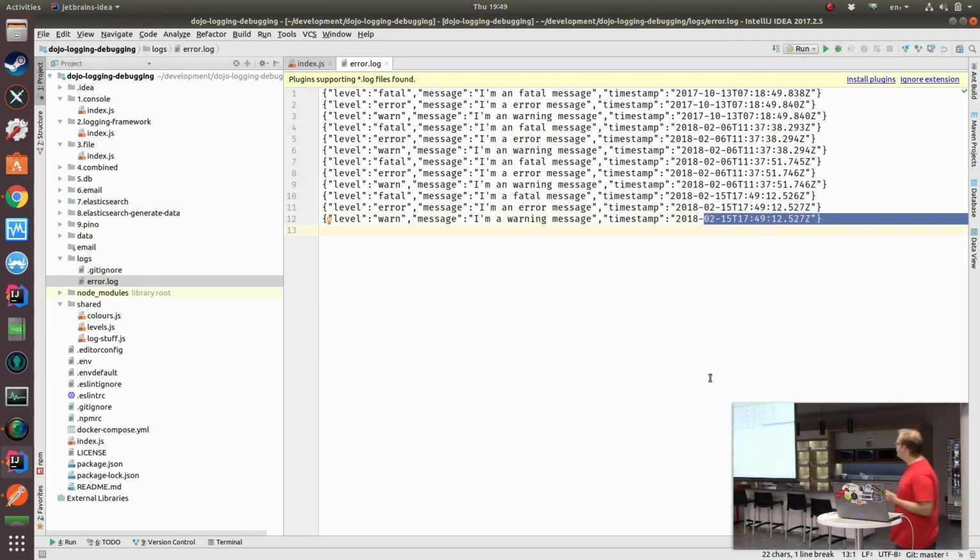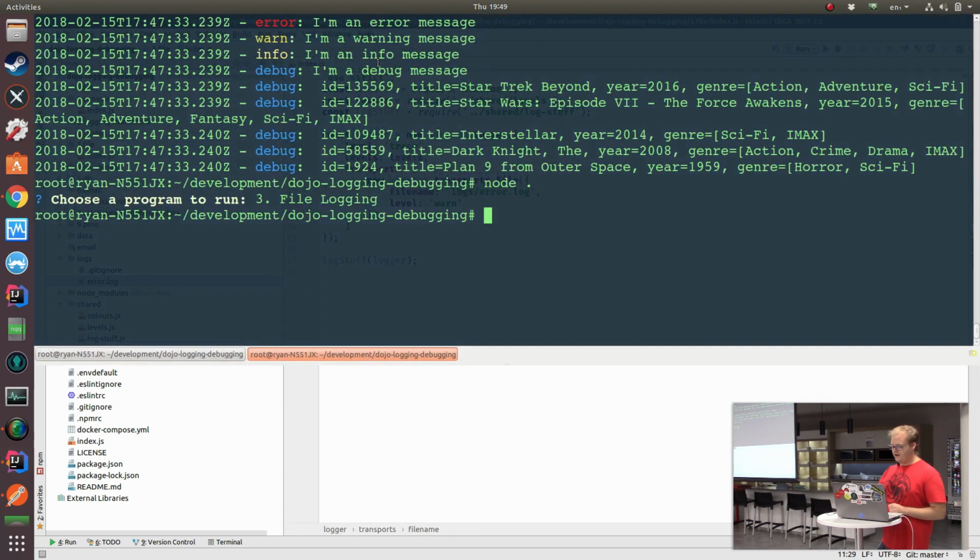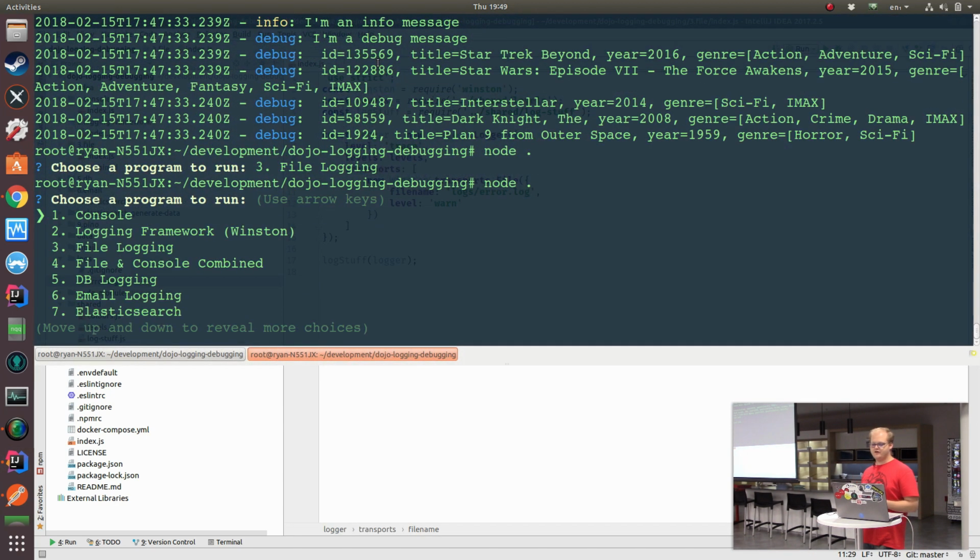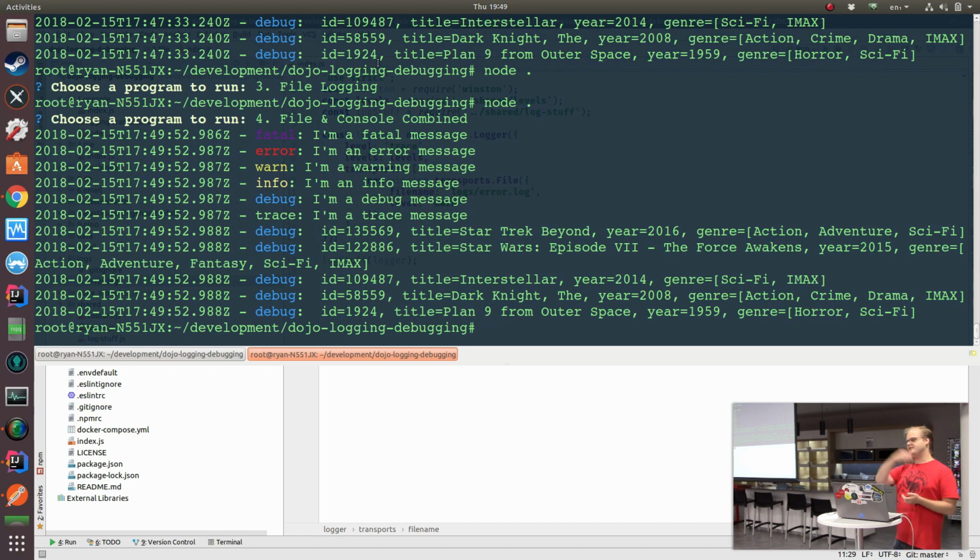And you'll see that it's logged the logs in a JSON format. You can actually control what format it's going to use and if it's going to include the colors inside your file as Unicode escaped characters, which is quite useful. Now, a lot of the time while we're running our code, we will want to do file logging as well as console logging. So we might combine multiple different versions of our log messages together.